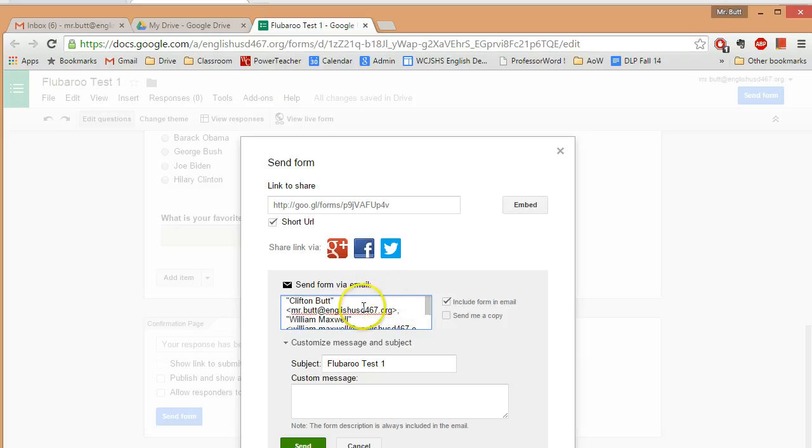Okay, so as you can see, I've put my name in here, and I've actually put a couple other fake students in here. But one thing I will caution against is this little box right here, include form in email. You're going to want to make sure that you don't do that. You want to make sure that students aren't answering the form in their email, because a lot of times they fill out the form in their email, and then they click submit, but it takes them to the form online, and they have to click submit again, and sometimes that gets tricky and some responses get lost. So make sure that that's not clicked.